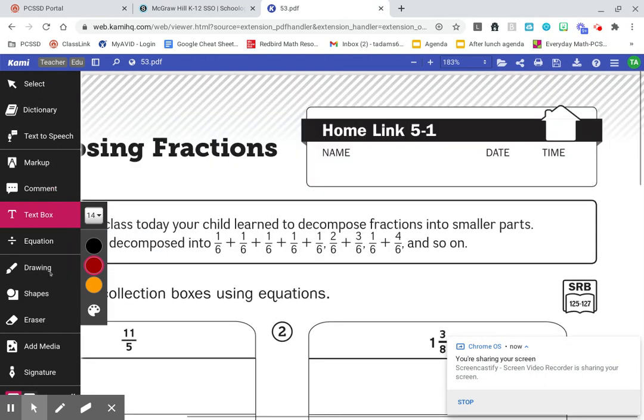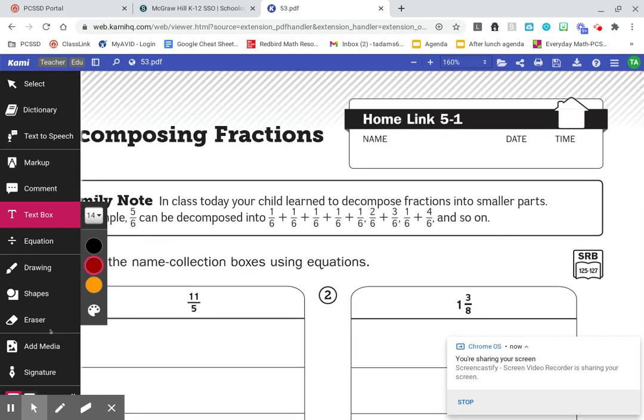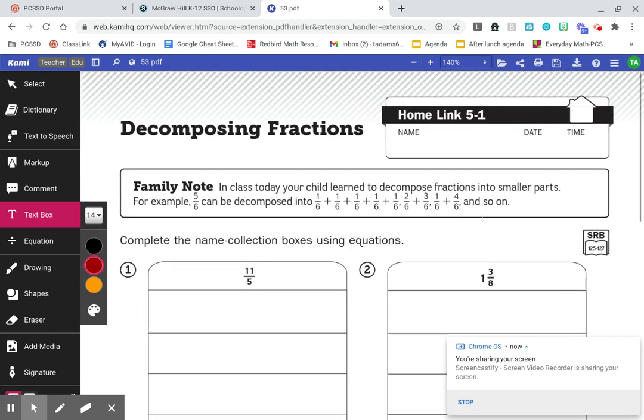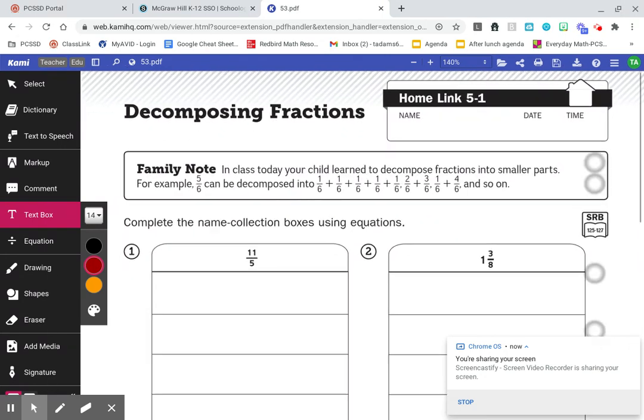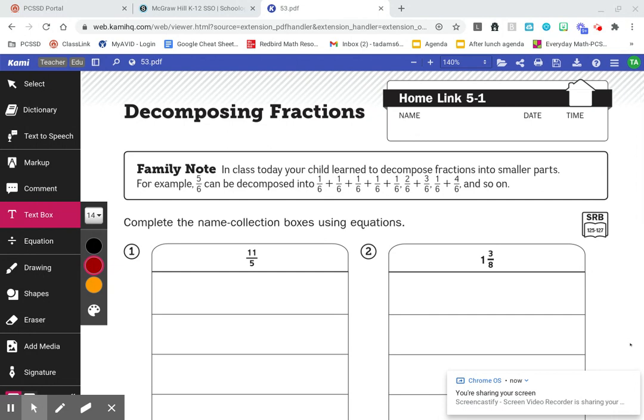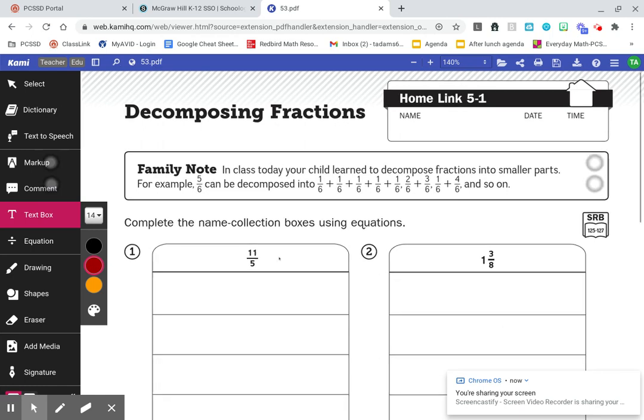Quick reminder here before we actually start breaking them apart. Are we changing the denominator when we decompose fractions? No, we absolutely are not. So remember, no matter how we break that numerator down, the top number, the bottom number, your denominator, will always stay the same. Let's go ahead and get started.